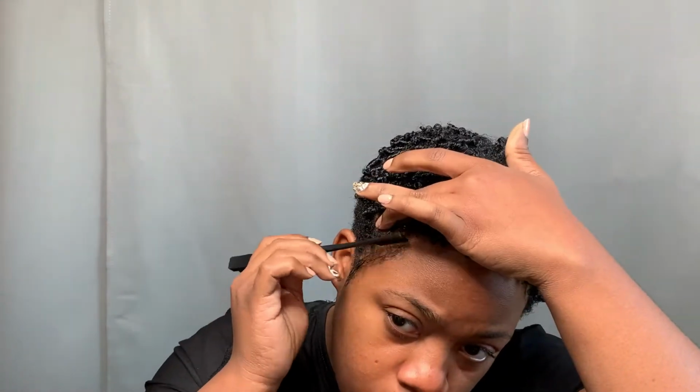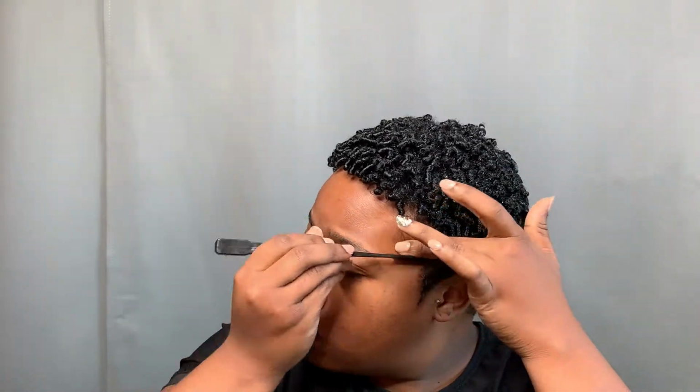So now that my hair is dry, I am using this Instant Control Edge and Braid gel from Amazon, which is my favorite edge control. And I don't do anything fancy with my edges, just a little swoop, and I like to lay down the sides by my, well, I guess my sideburns, by my ears, and that is pretty much it. I don't do the little fancy swoops, not all the time, just sometimes when I'm feeling special.